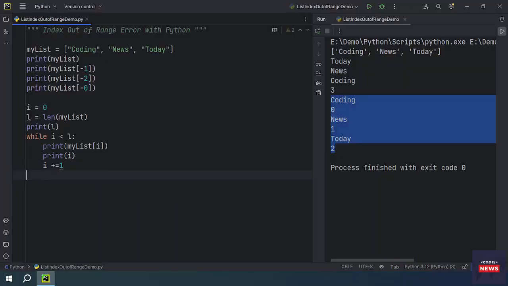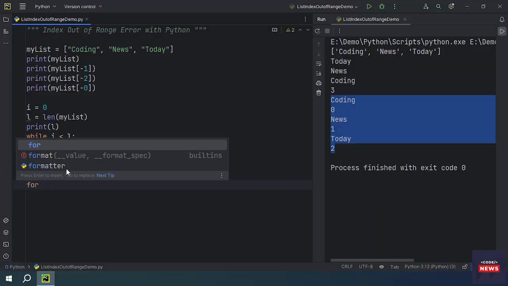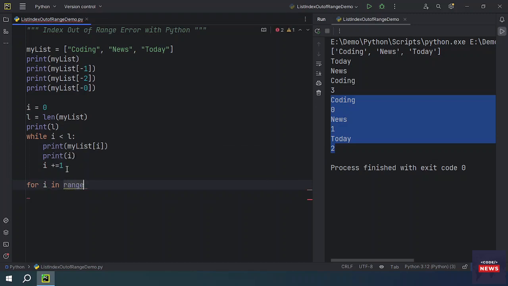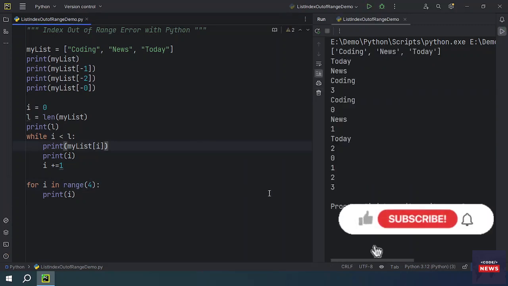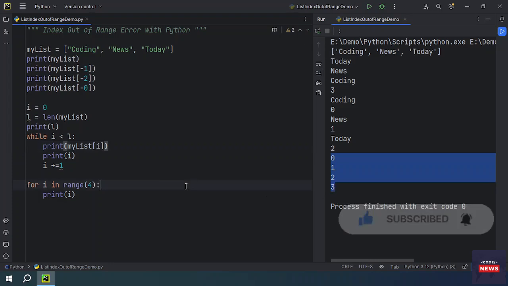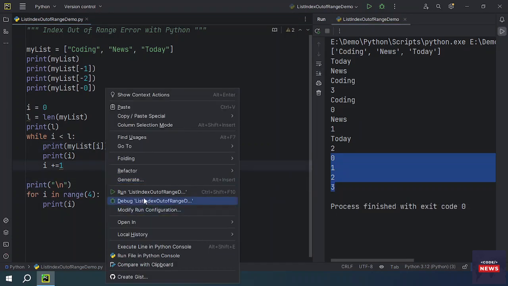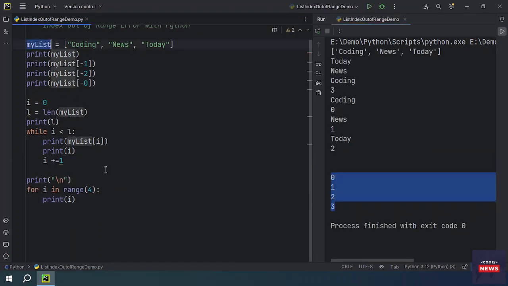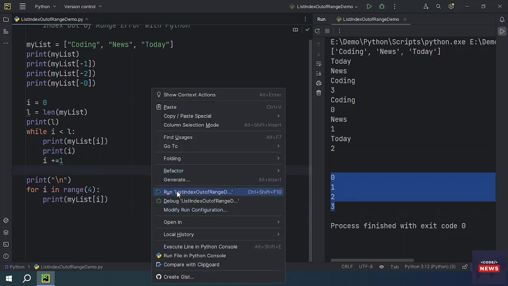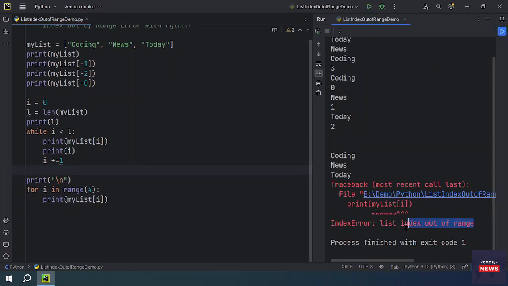We have one more scenario with the range function. With the help of a for loop, I'll be using the range function. I'll be creating a range, let's say 4, and the output of this for loop will print 4 elements, 0 to 3. But if you want to access the element from this object on the basis of i here, it will show you the error again, because it will run 4 times, and on the fourth time it will show you this error.